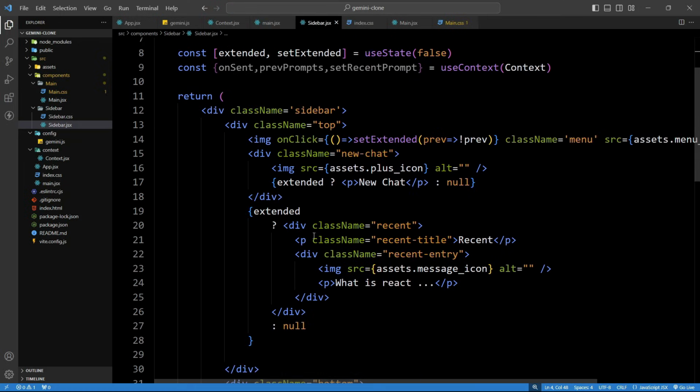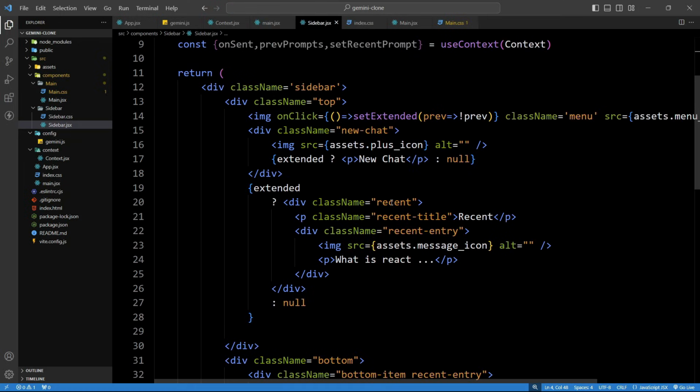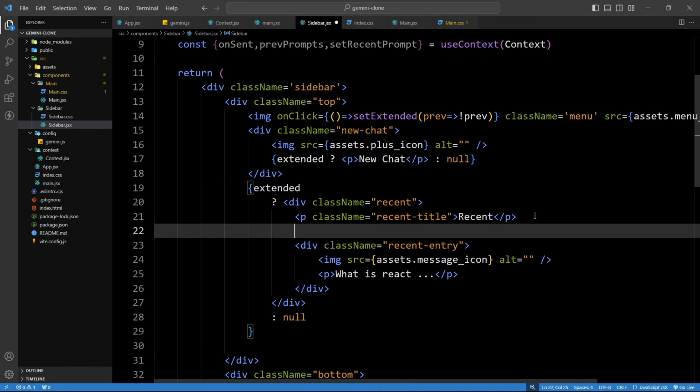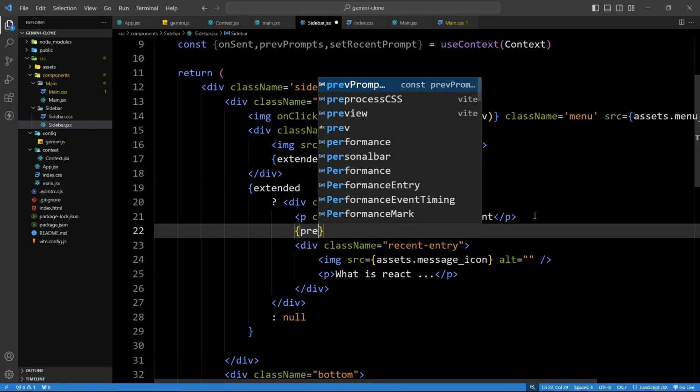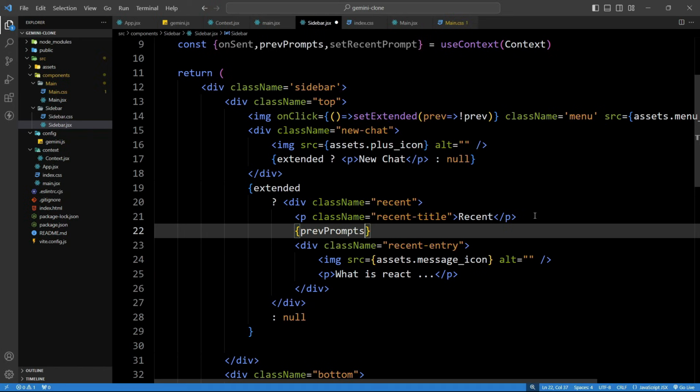Now we will come here in this div with the class name recent, and after this p tag, here we will add the curly braces and we will type previous prompts, and on this one we will add the map method, and in this map method we will pass one arrow function.